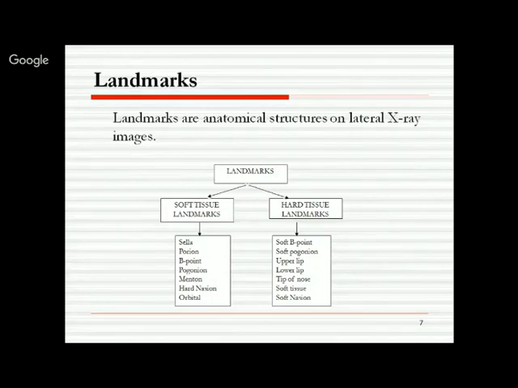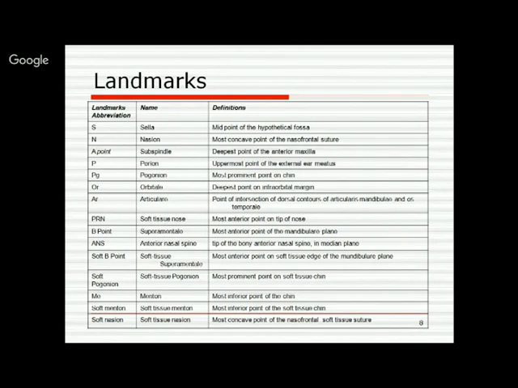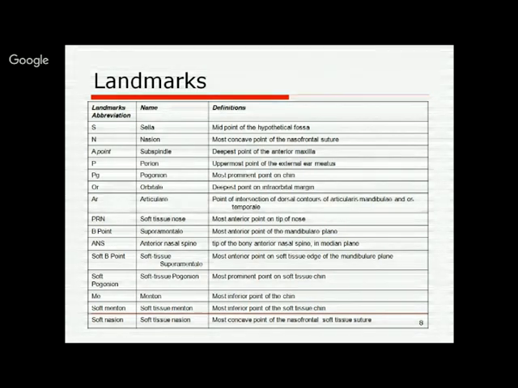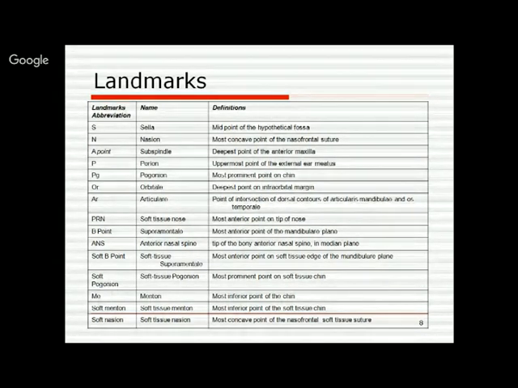And outside appearance cannot be improved unless there is an inside improvement. So the hard tissue landmarks are to be measured inside the skull, inside the lateral X-ray. There is a list of such landmarks on both sides. These are some medical details for those landmarks. There are hundreds of such landmarks that are used to find out facial features. If you are looking for outlook, these are the features, but these are not the features that you and I understand. These are the features that the doctors understand.